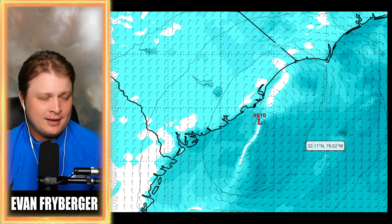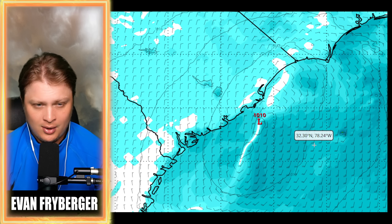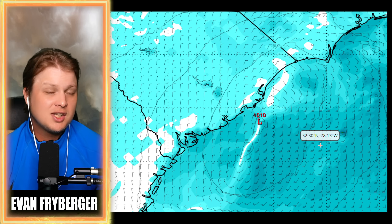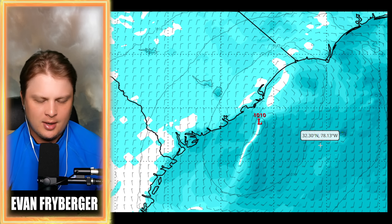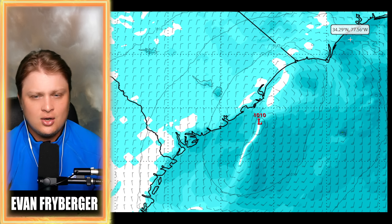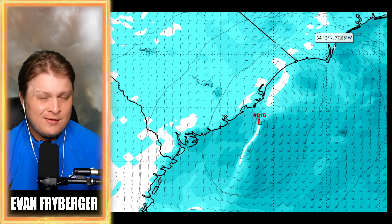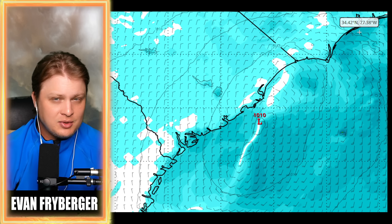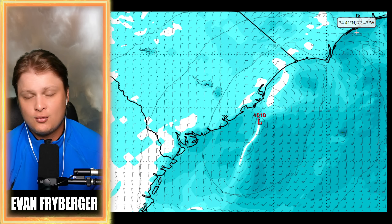Your typical thunderstorm is going to have anywhere from 30 to 40 mile per hour winds, and a severe thunderstorm upwards of 60 mile per hour winds. So it's not going to feel like unbearable winds, but it will be some wind for a while. Some areas might see some trees get knocked down, but our biggest impacts are probably going to be the rip currents along the coast. If you're on the coast of South Carolina and North Carolina, definitely keep an eye out for rip currents. If you see a red flag warning, just don't go swim that day — a lot of people are probably going to be near the beach due to the 4th of July holiday. Exercise caution, as it's probably already producing rip currents before this thing even forms.